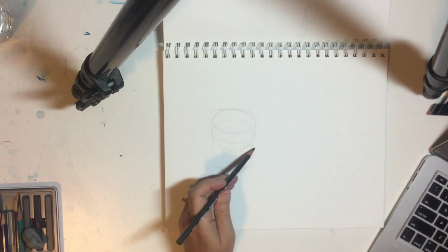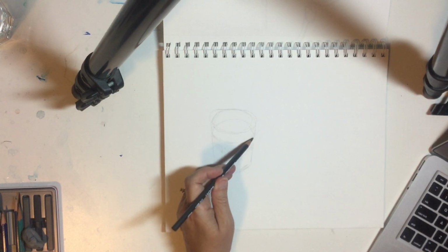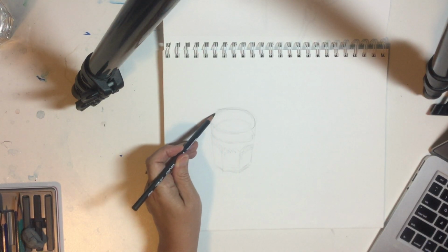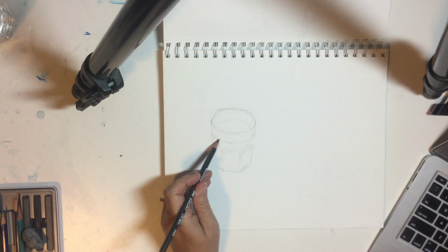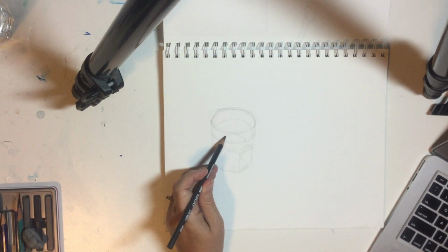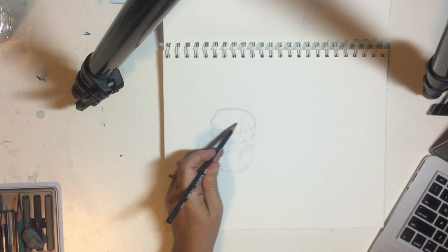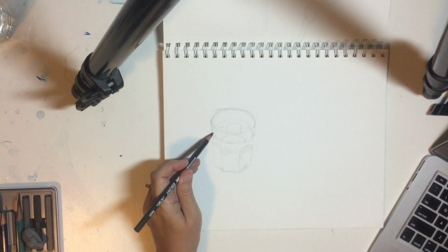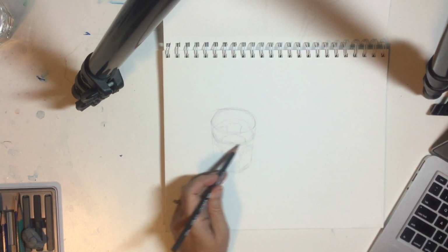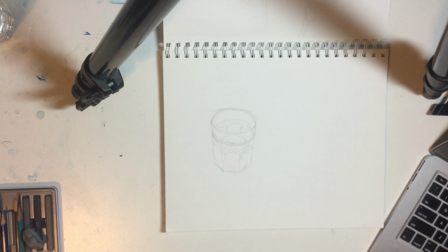You're not worrying about a bunch of shading. You can put in a little bit if you want to, just to help yourself see something. And as I said, you don't really erase. You might go back in and darken something up, but you don't really erase. And it's just, how fast can you get in the basics of what's there?